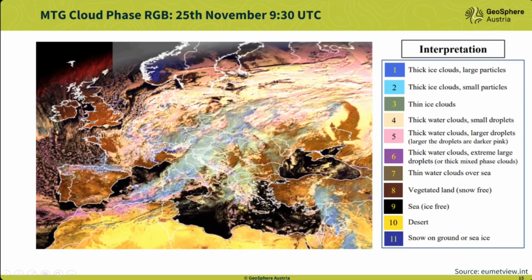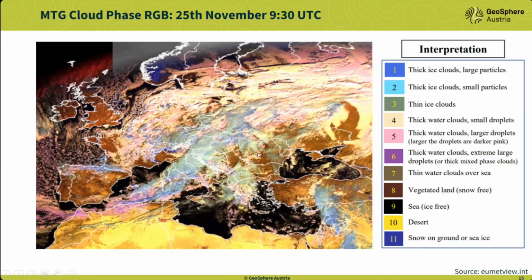So from this RGB, you also get many details. You can also see snow, as I've mentioned in the beginning, in blue colors, for example, here over southern Norway. But what more can we see, or at least I see it? I don't know whether you see it, but I can see here a feature looking like the Grinch over Eastern Europe.